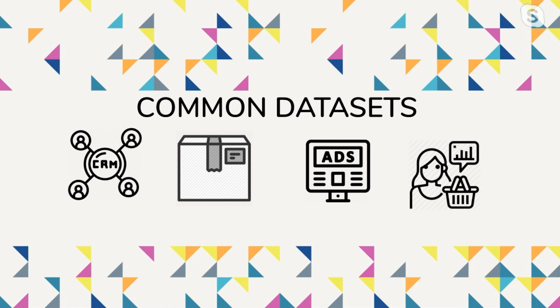Cool. And then these are some of the common data sets that you're going to encounter in this area, right? So CRM is one of your data sets. Products, of course, is another common data set if you're an e-commerce site, but beyond products as well, if you're offering some sort of services, you could think of each of those services as a product as well. Then you have your ad data, which comes from different ad platforms. You have your user behavior data about people buying and learning. And then if you blend all of them together, that's where events come in, because it's a very common, simplified way of collecting all of these pieces of information.